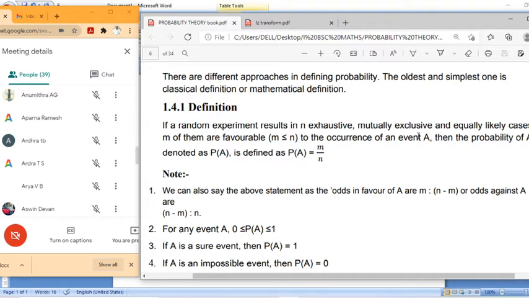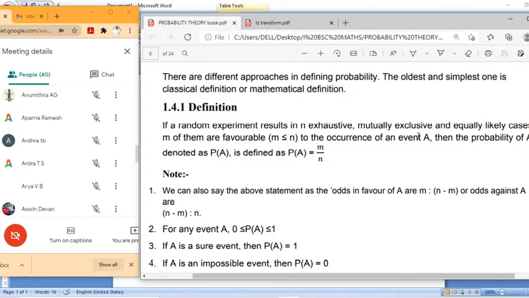For example, getting an odd number in a die-tossing experiment. So 3 sample points are there, 1, 3 and 5. So in that case we should have equal chance for occurrence. Okay, for example the chance of occurring 1 is 1/6, chance of occurring 2 is 1/6, chance of occurring 3 is 1/6, chance of occurring 4 is 1/6, chance of occurring 5 is 1/6, chance of occurring 6 is 1/6. There will be equal chance of occurrence.